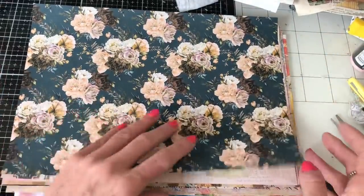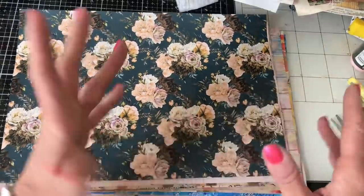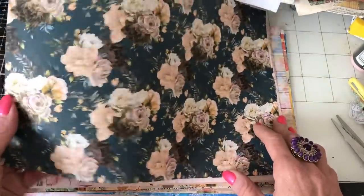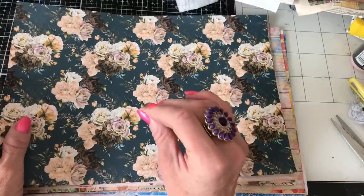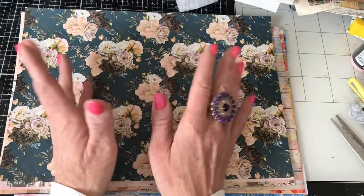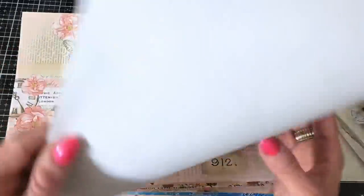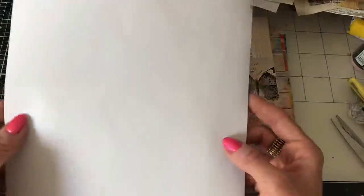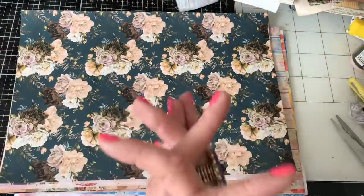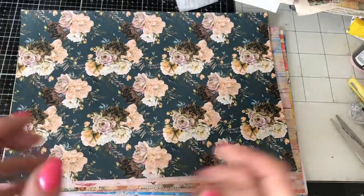Now, I also have brought along all of my printed A4 sheets. They are all on copy paper thickness. To be fair, it's actually just very, very slightly thicker than copy paper. It's 100 GSM. Copy paper is normally 70 to 80. I don't think probably that you would want anything too thick for these, because they may then get a little bit too thick and bulky. But, you know, again, just play around with what you've got.